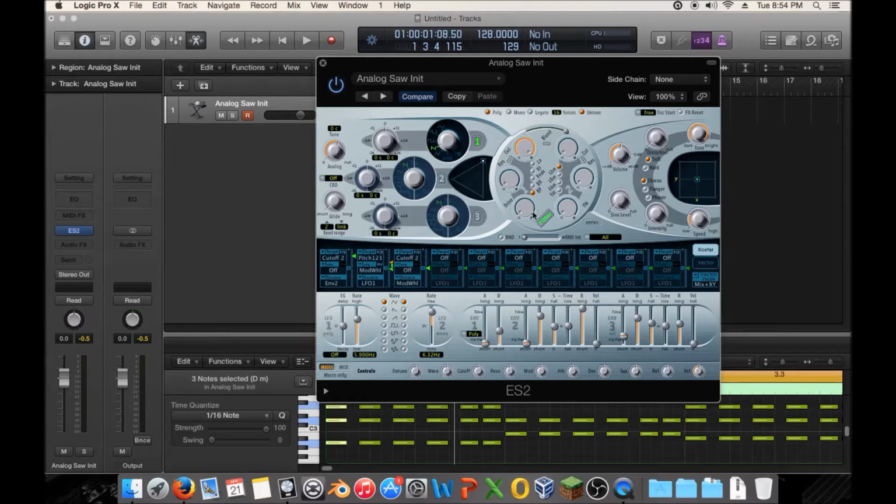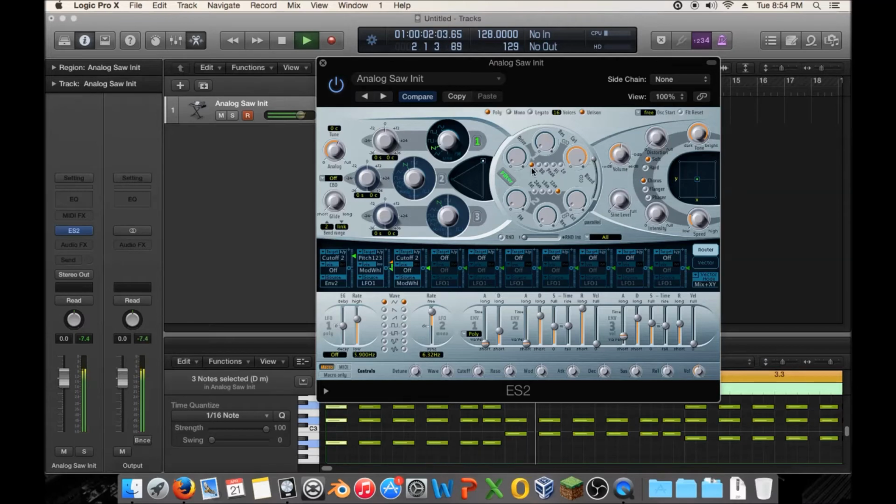So what I'm going to do now is flip this here and change it to parallel. Now what happens is one copy of all this audio goes through this one and one copy goes through this one. But right now it's all only set to the one that we did before. Make sense? So I'm going to pull this over so we can just listen to this one.